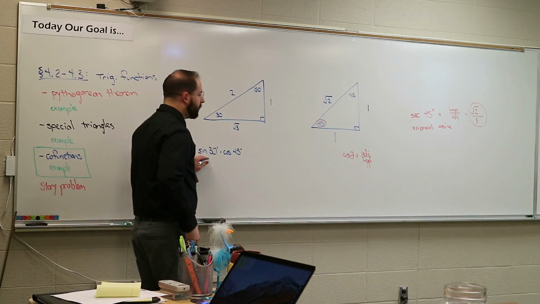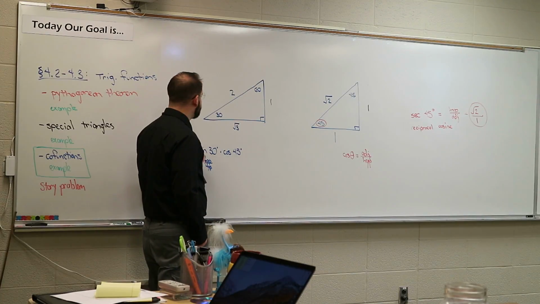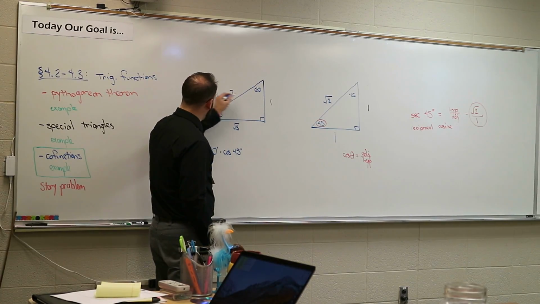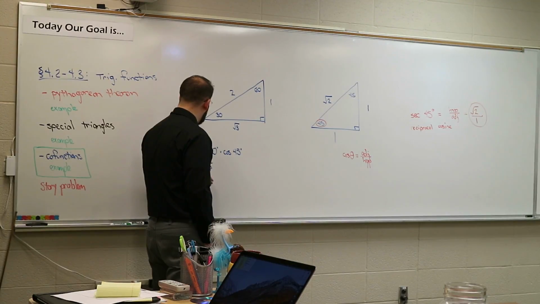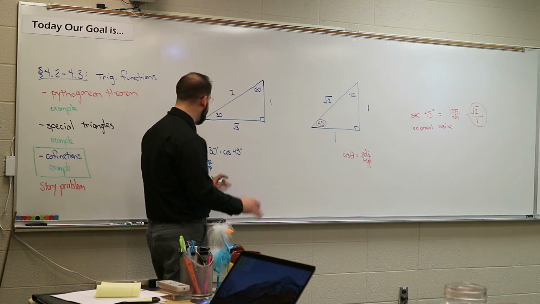So, the sine of 30. Well, sine means opposite over hypotenuse, right? And we're going to be using the 30 as my angle. So the opposite of 30 is 1, the hypotenuse is 2. So this is 1/2, right? That's the sine of 30. I just put the 1/2 there. Don't put the sine out front. The answer is a half there.